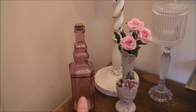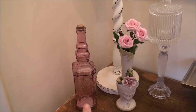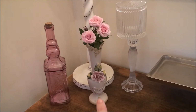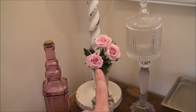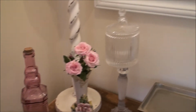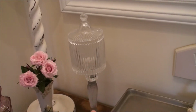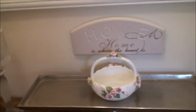This here I picked up from the pound shop, and I never used to have the pink out here, but that just added a little bit of pink in, made it look a bit different. And this I picked up from the little vase thing I got for £1 from the car boot sale just the other week. And these little flowers here are the little ones I got from IKEA. Showed them in my IKEA haul. I think they were like 80p each. And then this here was actually a stand, and then this is a little sweetie jar or something, I think it is. But I glued the sweetie jar to the stand just to give it that kind of look. I like things on different levels and stuff.